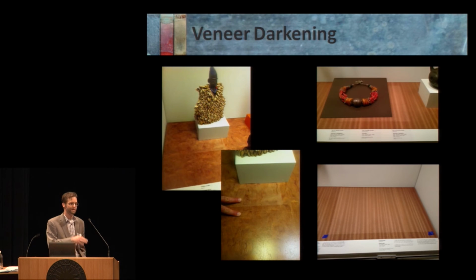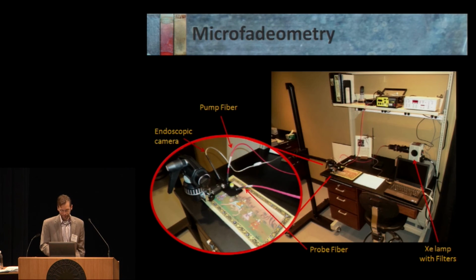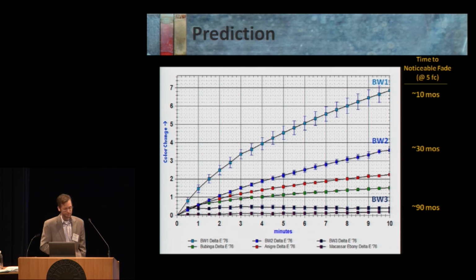And again, these are the sorts of things that now we're prepared to pick out and to identify using techniques in the laboratory. So one of those would be the microfadometer, which was originally produced to make analyses of light fastness of artworks, but the same principles are at play with the construction materials, so we can use it there as well. You've got this intense xenon light source that's delivering light to a pinpoint on the surface of your object or your material. Another fiber optic is picking up the scattered light that your eye senses as color, and we're measuring that color to generate charts like this, where we can track the color change as a function of exposure to the light source. And these are relatively short 10-minute experiments.